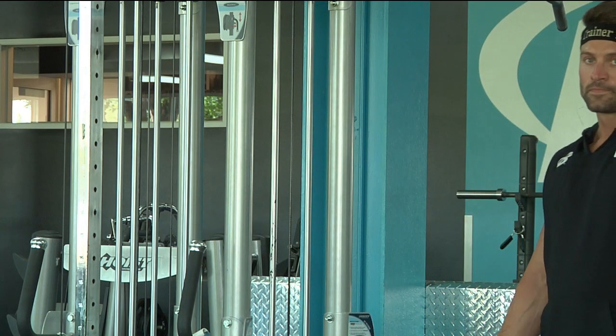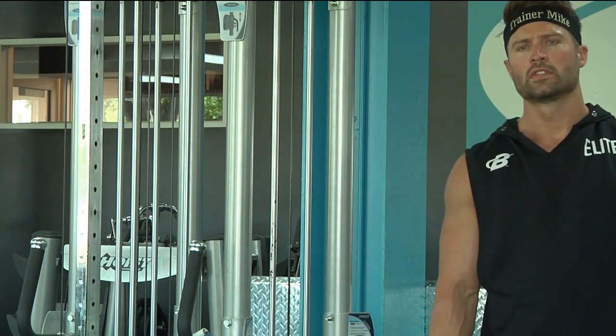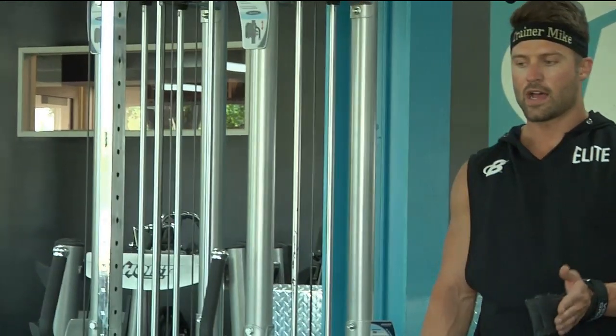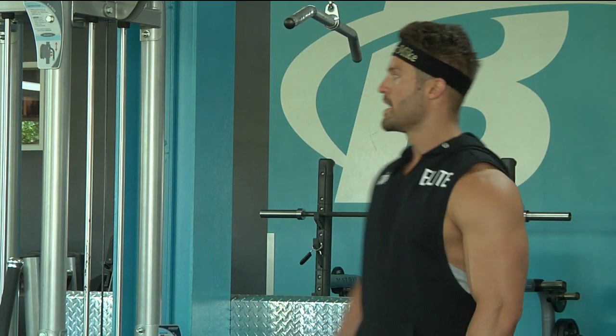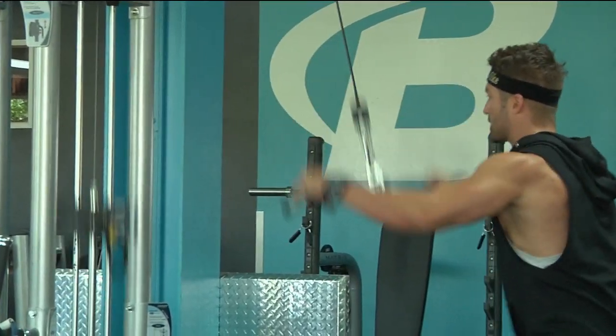When should we get our protein? Before the workout, after the workout, during the workout? Good question. You definitely want a high protein meal anywhere between 30 and 90 minutes before your workout. And then you want some high protein immediately following your workout. I'd like to say within about 30 minutes. Okay, 20 reps. Last set of back here, superset.